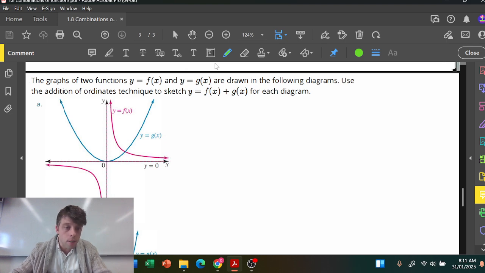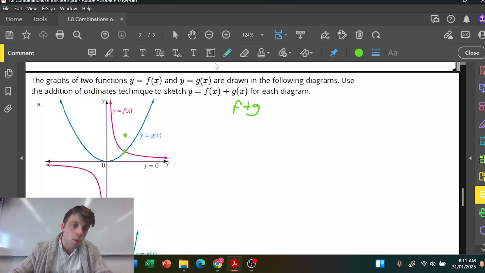So first up, I'm going to consider this point here. What I want to draw is f plus g. Okay, so let's look at the f function, the g function. They're both equal to the same thing at this point. So whatever that is plus whatever that is is just going to be 2 times that point, isn't it? Same thing over here.